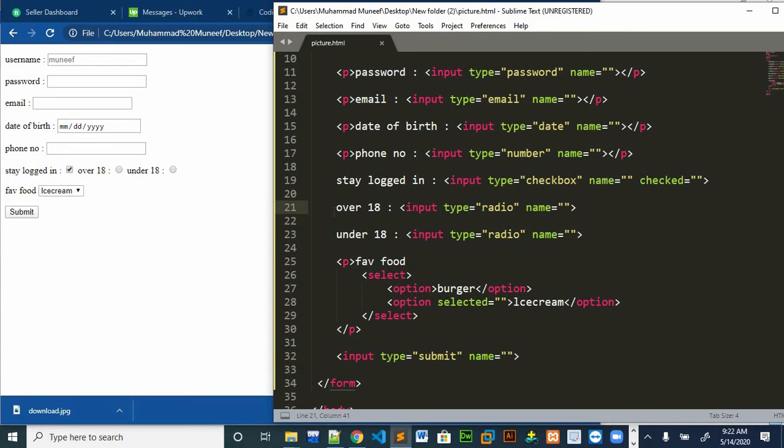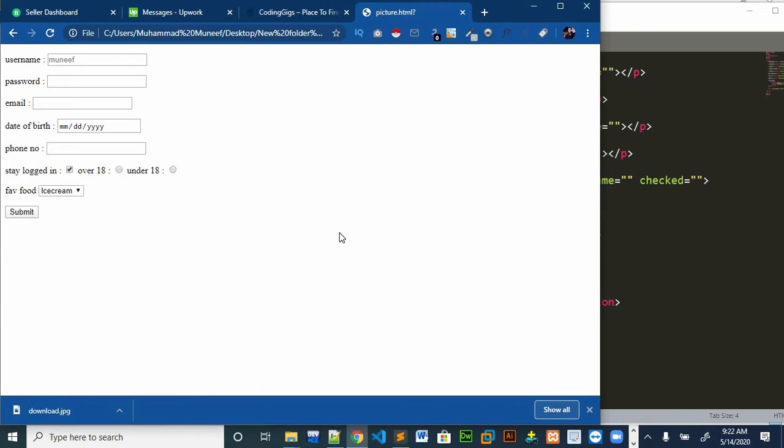I will use the name attribute in our radio buttons. As I told you, we have to select only one radio button in our form, so both the radio buttons will have the same name, so that only one can be selected. You can see that we can select only one radio button at one time. So this is a very powerful thing.